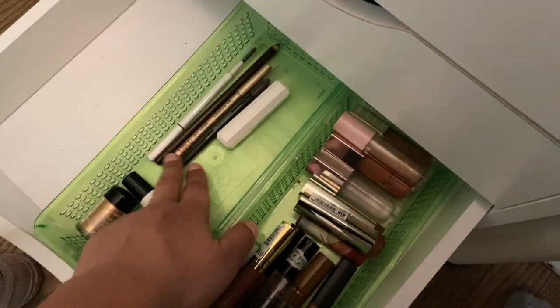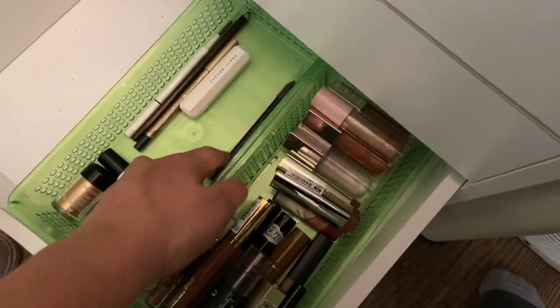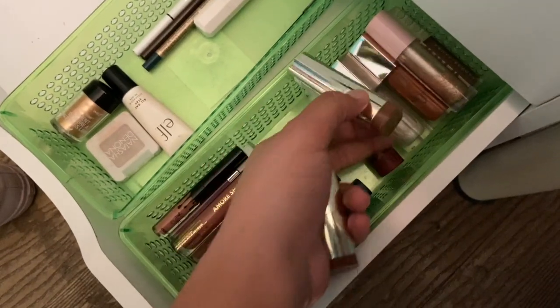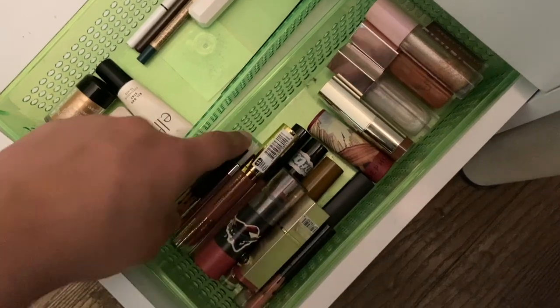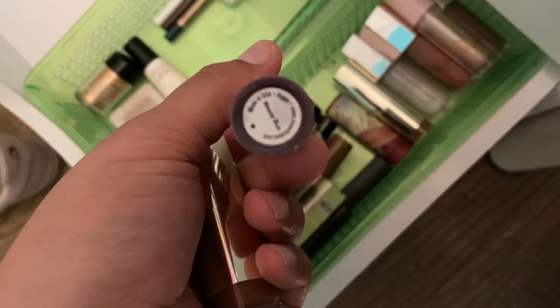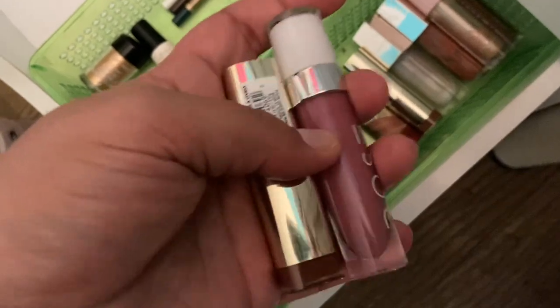And then as far as eyeliners, we're okay. That is a lip liner. Alright, for lips, I really want to first off pull the Milani Color Statement lipstick in the shade 69. I had 61 last week, and so now I want to pull 69. I feel like I also want to pull the Joseph Colors lip gloss in the shade Messy Bun. I have not used that nearly enough, and so we're going to pull that.